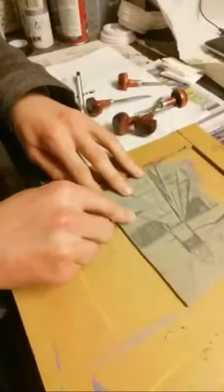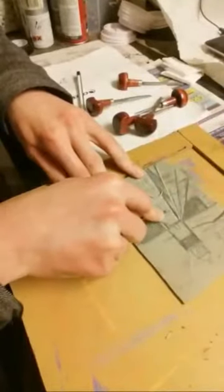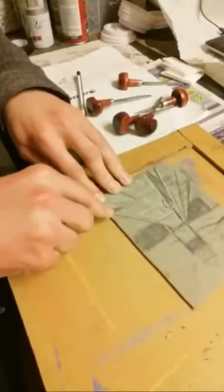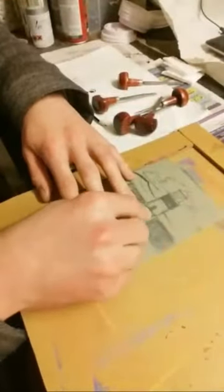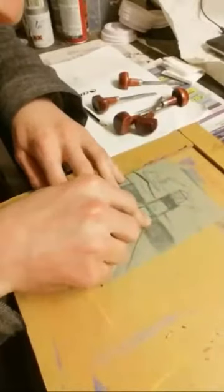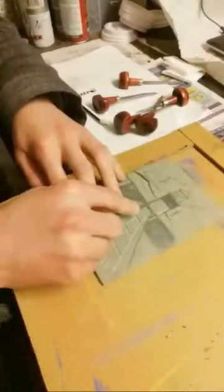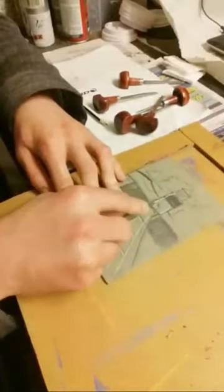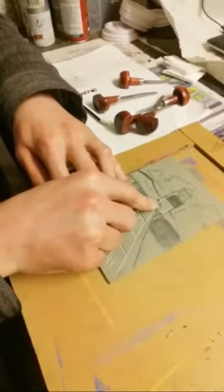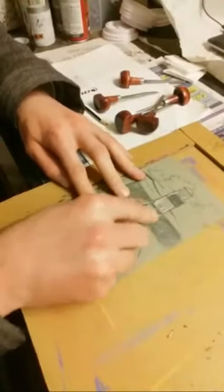Turn out that way, I need to just take your time working at it. There's no rush whatsoever. So I know now that in this part I want to cut all this out, so I'm just going to cut all this block out here. Let's just take your time.